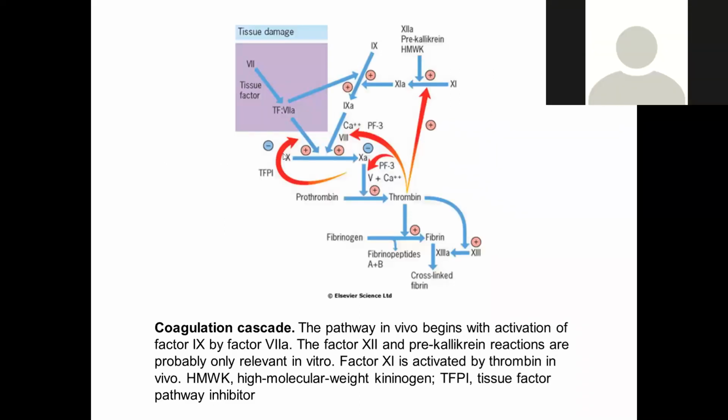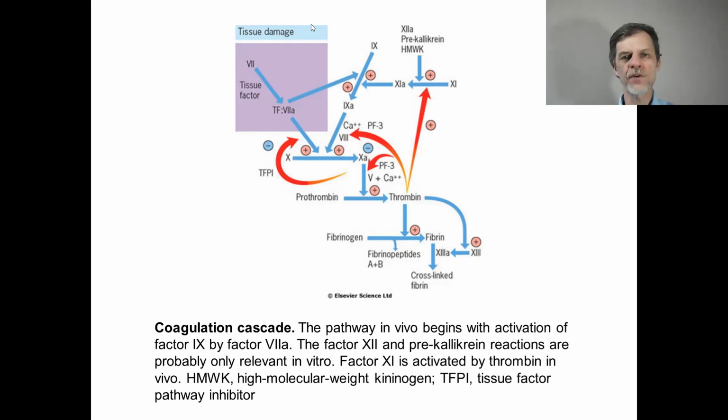Again, this is the coagulation cascade. You know that we have a lot of coagulation factors. First, number one is calcium, because without calcium, we don't have coagulation. But then we have other proteins, mostly enzymes, which activate one another. As a result, we have step-by-step formation of the fibrin clot.